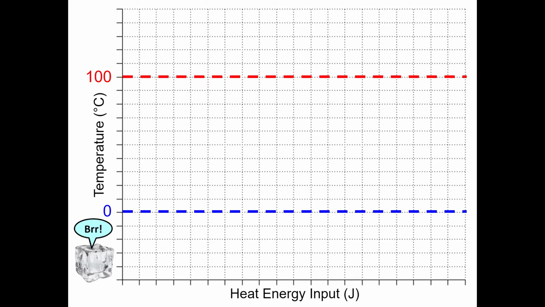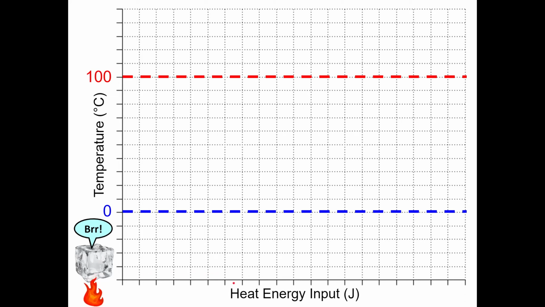So those are the two most important temperatures to consider. So let's begin our story. Someone lights a fire underneath this ice cube. Oh no! But don't worry, the ice cube cannot be destroyed, it can only change its form. So let's track that as it happens. On the x-axis of this graph, you'll see that it's labeled heat energy input. Well, we're actually adding heat energy to the ice cube right now. So as this event occurs, we should be able to move forward on the x-axis.